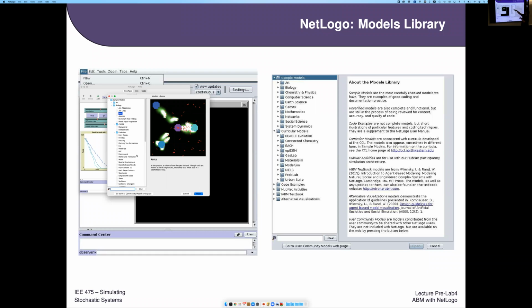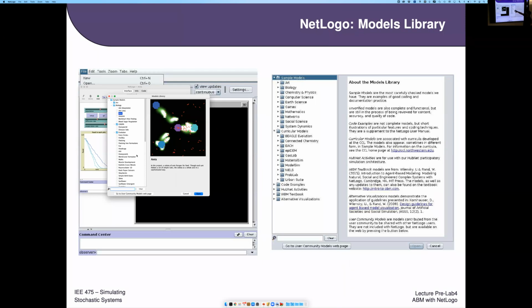There's a bunch of these different ones that you drill down into, and you can either use these for what they are, or you can build on them to then modify for a system that you say, well, I'm not interested in ants, but I want to build robots to do something similar to this. So I'm going to start with the ants model, and then I'm going to change it up to make it more appropriate for robots, for example. So this models library has a bunch of these pre-built models.